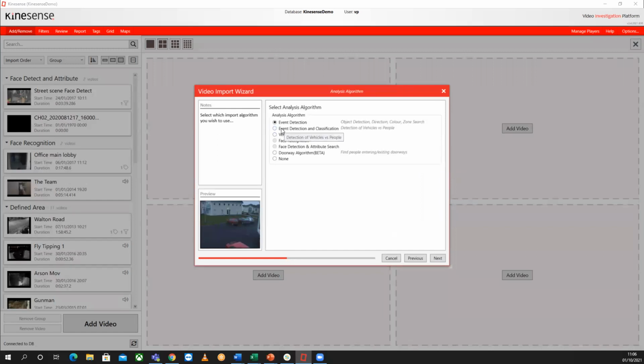We then choose how we're going to look at the video. So if I say event detection and classification, the system works by looking for motion. So I can look by color, by direction, or by object. So I could be looking for a green car or a person that's going from east to west, or I can look in any direction. So I have options there. So we do have face recognition and face detection. I don't have it enabled on here, but that is an optional module. And if that's of interest, I can still show you some examples.